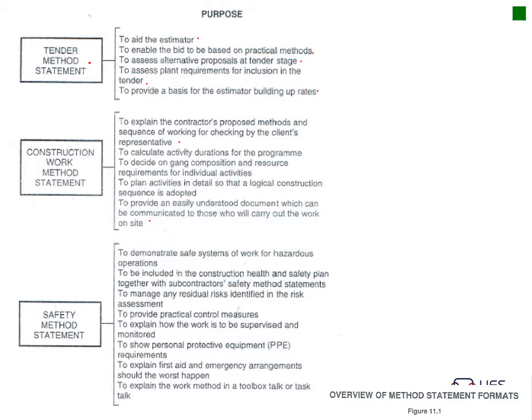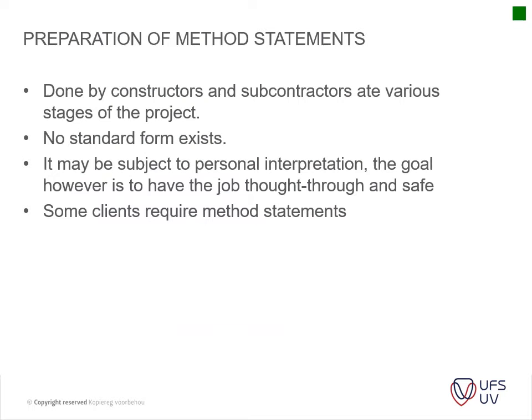Okay, then the safety method statements that we're going to look at are to demonstrate safe method operations to be included in the construction health and safety plan, etc. You guys can go through that. Another one is to show personal protective equipment requirements and so forth. Okay, so I think that's fairly straightforward.